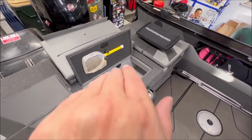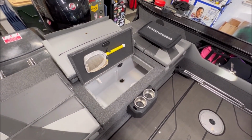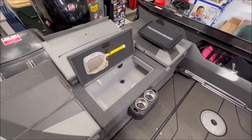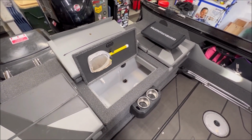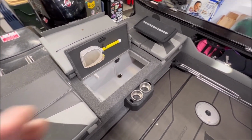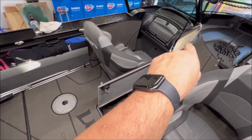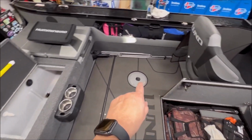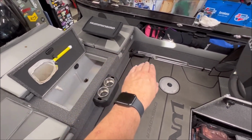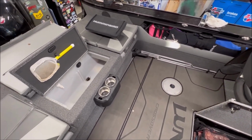The boat's on a little bit of a pitch, bow to stern, so I don't have to worry about any water getting stuck in that hose that goes from the drain out to the back, at least for this particular boat. Now, on my previous boat, the live well was in the front, and that drain hose went all the way from the front all the way to the back. And you know what? Sometimes water was sitting there because it would go over some of the structure or ribs of the boat, and that would cause a problem.